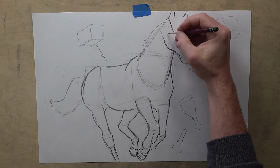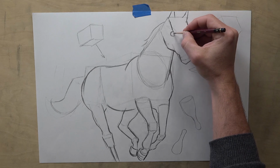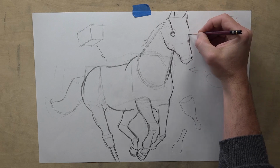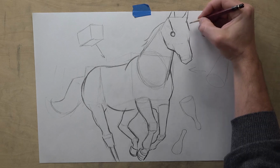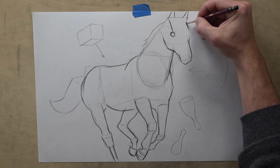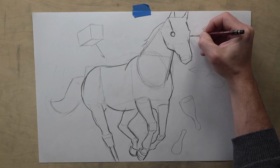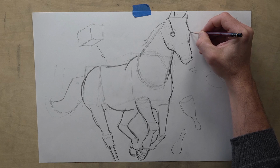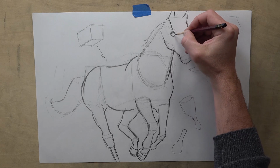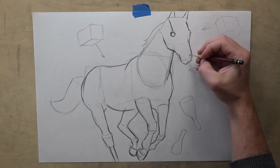So as I'm doing the horse's eyes, horse's eyes are huge. In case you've never been around a horse before, their eyes are so big. And yet they have, on the outside of them, this eye socket. And let me try to get a little bit more detailed with that. So the eye socket houses the eyeball, right? And horses have eyelashes. And good thing they do, because they kick up so much dust that they have to be able to blink and catch that dust so it doesn't get caught in their eye.